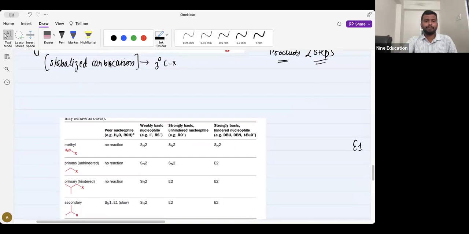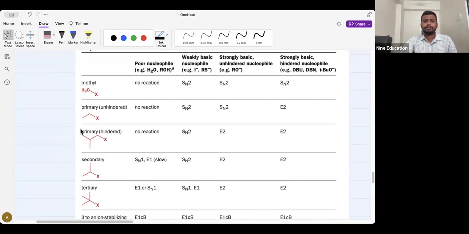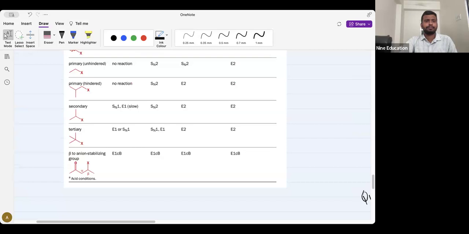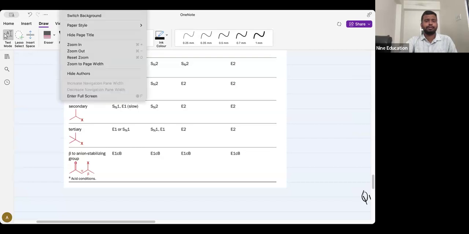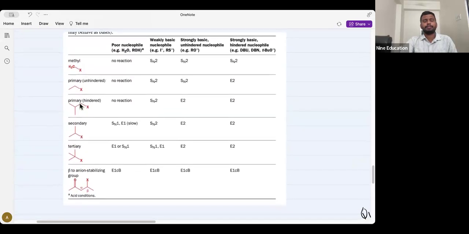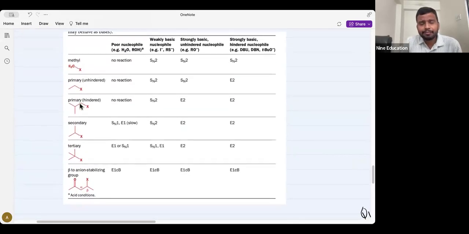So let's take one more example. If you can see from here, this is a chart which will tell you which will have E1CB, which will have this, which will have that. Let's say I take a strong base, like DBU, DBN, tertiary butoxide, NaNH2, like alcoholic KOH. This I take. So these all will have a tendency for elimination.